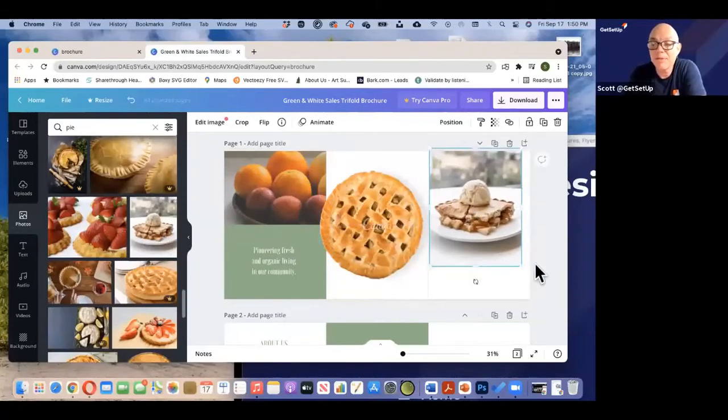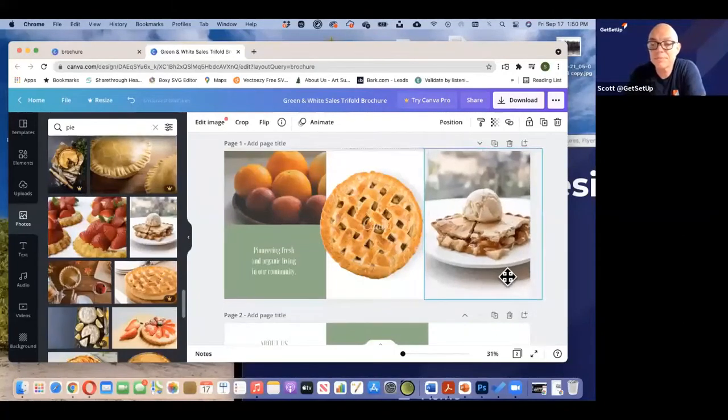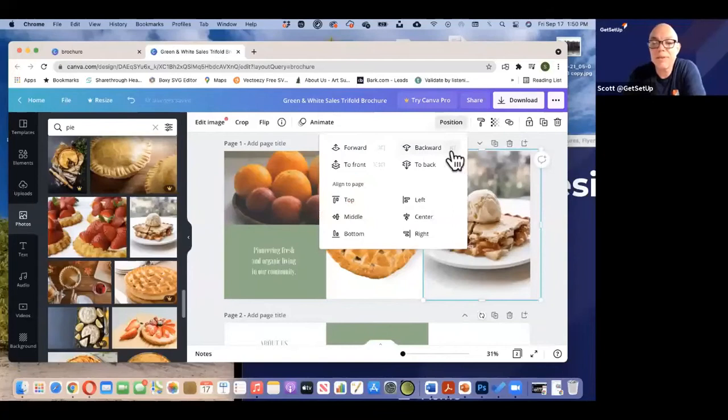And I am gonna stick that right here, and I want it to cover the page, or that part of it. And in order to make sure the text shows up, I'm going to have it go backward. So by just going to position.